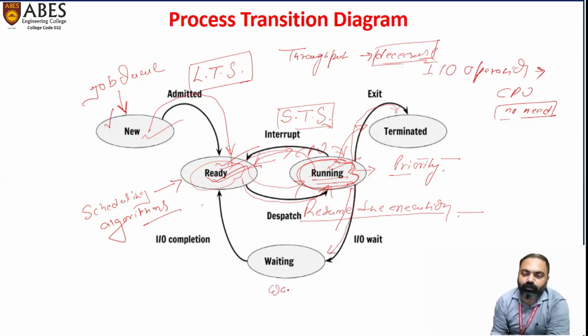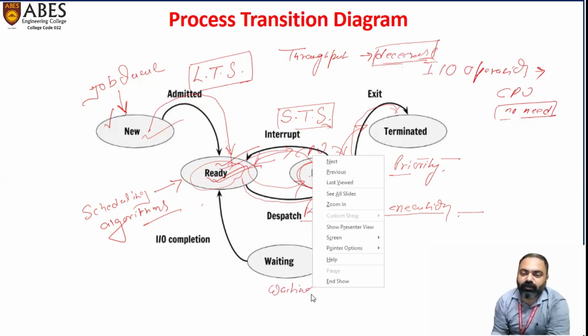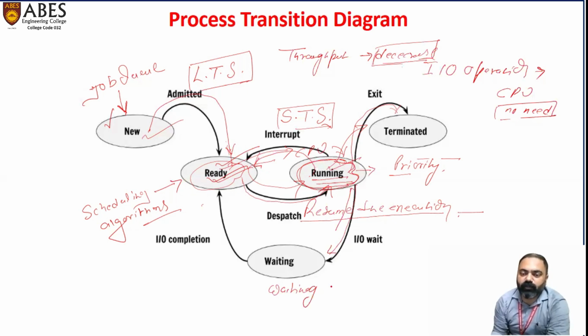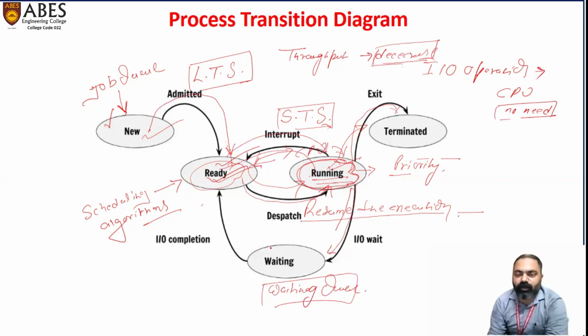So when a process wants to do its IO operation, we put that process inside the waiting queue until it completes its IO operation, and at the same time we assign another process to the CPU so that the CPU remains busy. When the process completes its IO operation, it is again put inside the ready queue, and from there the CPU will fetch it on its turn, execute the remaining process, and it will be terminated. This is the complete life cycle of a process.